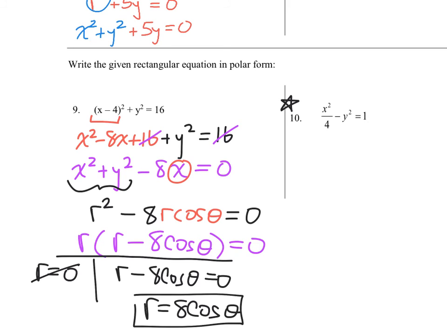So a little bit cleaner of an answer, a little bit more calculator ready. Would you have to do that on a test? No. You stop right here, call it a day. But I just wanted to take a minute to talk about that r equals 0 part of it. Because in the xy coordinate system, if x is equal to 0, y is equal to 0, that's a place. That's a location. It's position 0. But in the polar coordinate system, it's a distance. A circle with a radius of 0 is not a circle at all. It's nothing. So it's not even a geometric figure, so it's irrelevant.